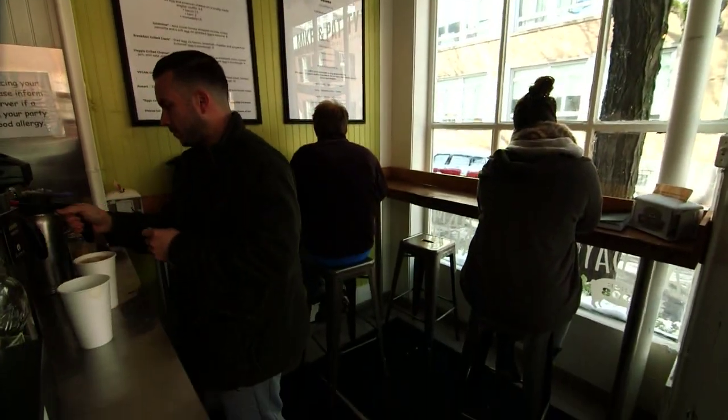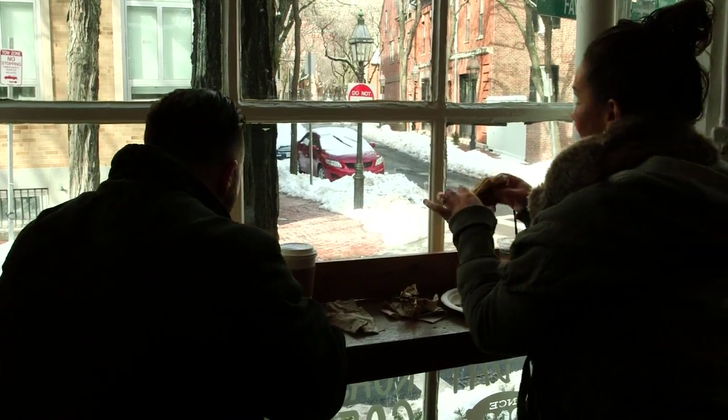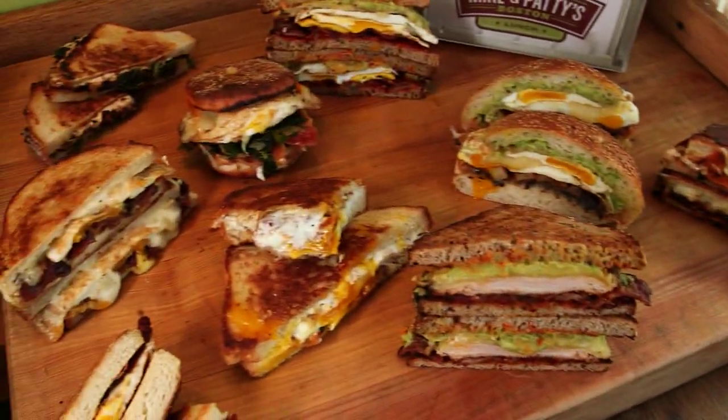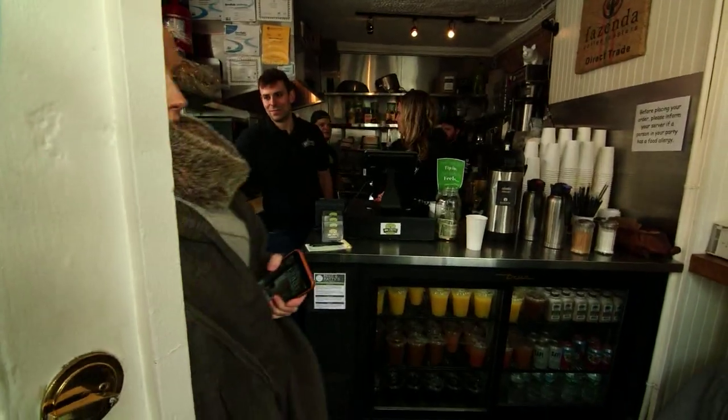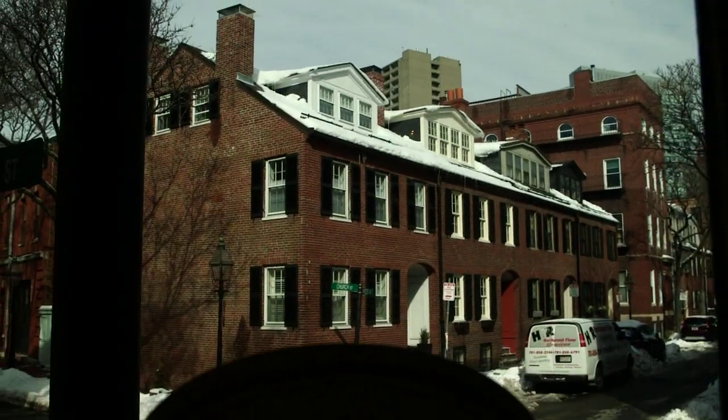While the space is small, everything about Mike & Paddy's is hugely charming. I think it's a very mythical, very unique experience — I don't think there are a lot of places that give you the same kind of feeling. The food is obviously to die for, but it's really the whole experience: coming in, ordering, seeing the small space, watching your food get made, and then eating it and walking around the neighborhood thinking, wow, this is such an amazing, cool little place.